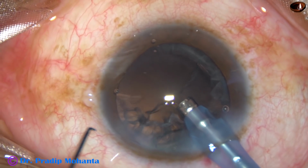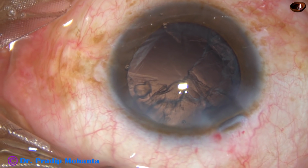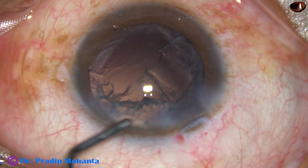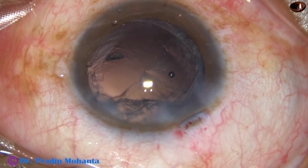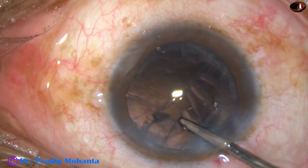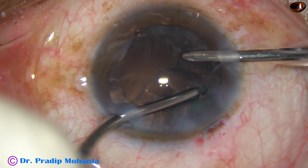Be very meticulous, very careful, take your time, protect the corneal endothelium, protect the posterior capsule, inject viscoelastic substance in between whenever you need, and do a safe surgery. I can do a surgery in 6 minutes, in 8 minutes. You may take 20 minutes, doesn't matter. Next day your cornea should be clear, the patient should be happy, you should see the smiling face of the patient, and you get tremendous satisfaction from surgery.